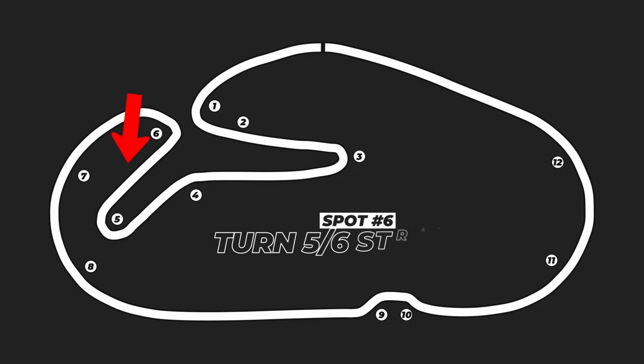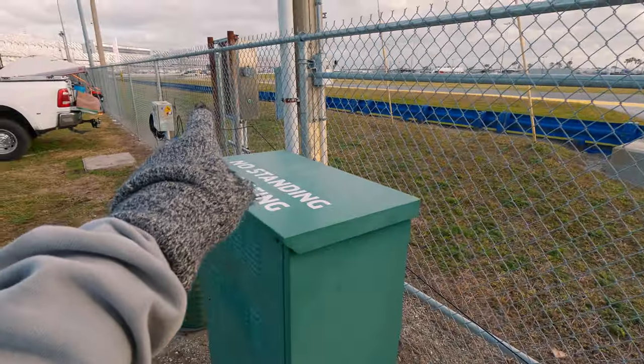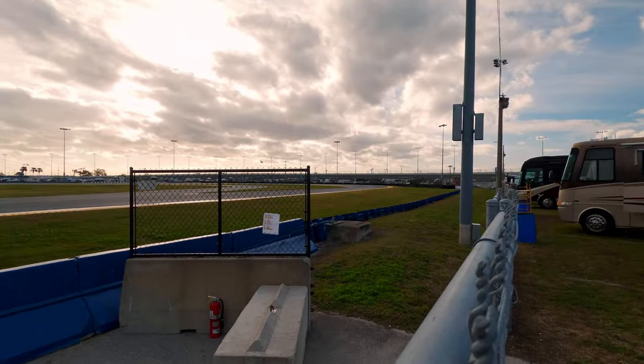I don't have any shots from this section because it's not somewhere credentials allow us on the other side of the fence — we have to stop further up. But as I'm driving around, this is actually a pretty cool spot: you can shoot right through the fence and get the exit of Turn 5. As you're walking around, don't just take my word for these spots — feel free to think about what you can get out of each location. A lot of times you only get one trip around the circuit in a full day of shooting, so keep your eyes peeled. Don't just rely on guides or spots you've seen in photos. This spot is cool because you've got layers — you can get the car exiting Turn 5, but you can also catch a car going by on the banking.